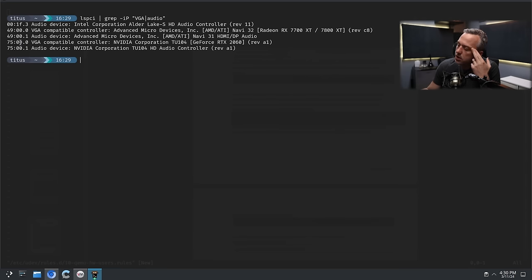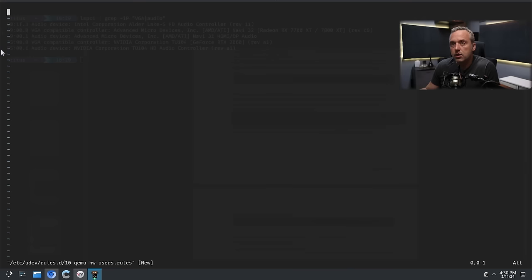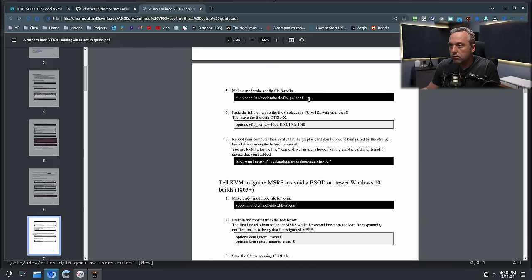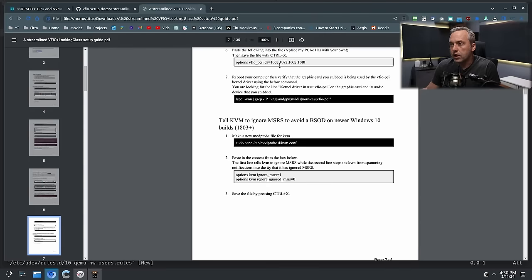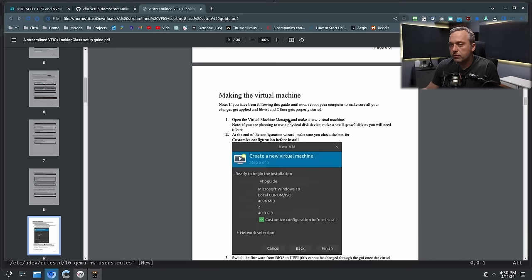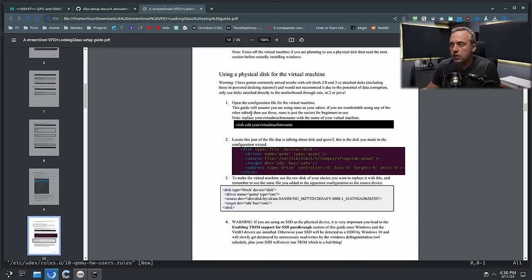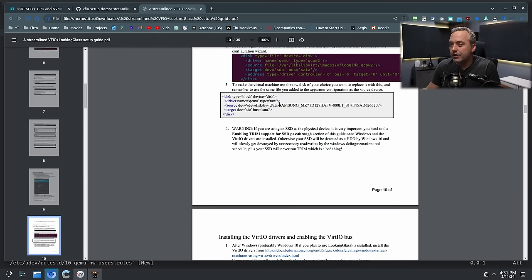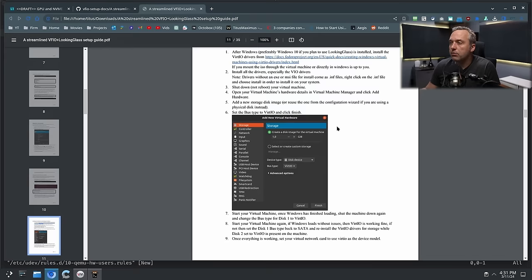The problem I'm thinking is that the IOMMU group for the NVMe is not going to be well-isolated — group Z80 might not be good. So we got our modprobe and VFIO-PCI — that's all been updated and added. AppArmor permissions we can skip since we're not using AppArmor. Making the VM, using a physical disk for the virtual machine — we'll do a manual edit of the XML to push the disk by ID and then select that exact partition or entire disk. Also very important: enable TRIM support for SSD pass-through once in Windows.